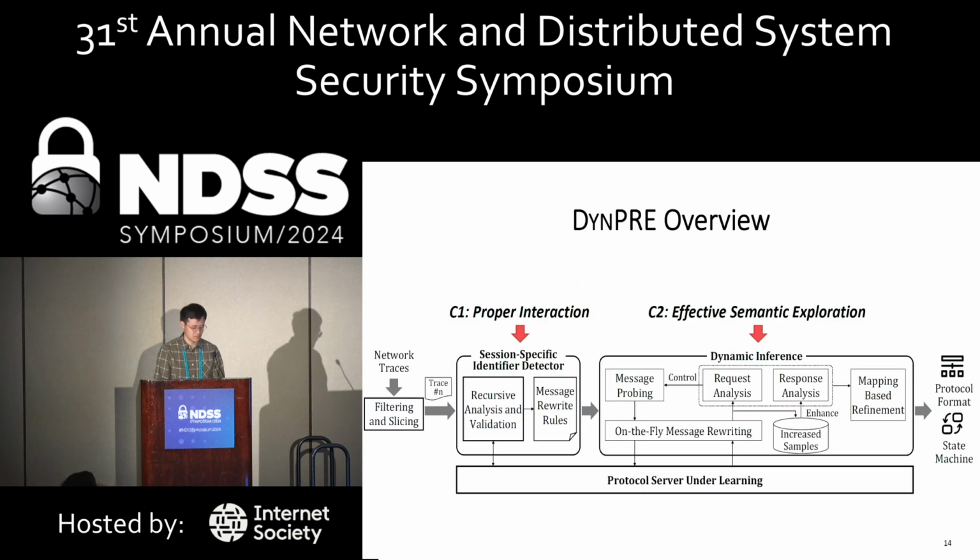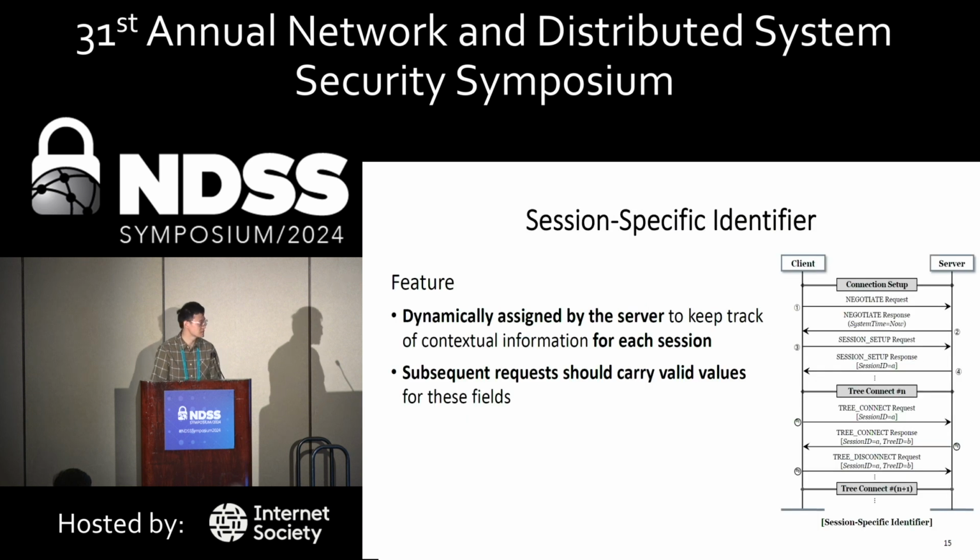In this work, we developed a protocol reverse engineering tool called DynPRE. It incorporates dynamic inference for more accurate analysis. At a high level, it contains two modules. The first module is the session-specific identifier detector. It is designed to address the first challenge of proper interaction. And the second part is the dynamic inference module. It's designed to address the second challenge of effective semantic exploration. Let's start with the first module.